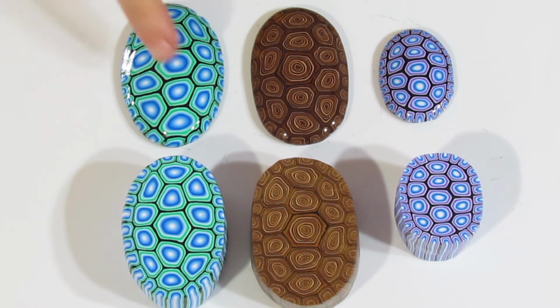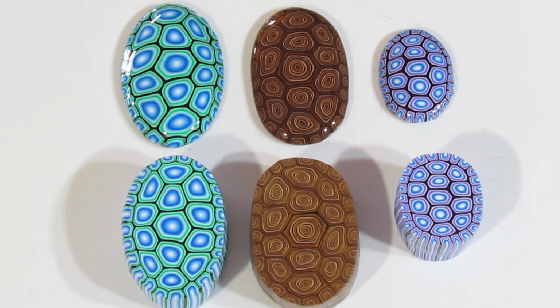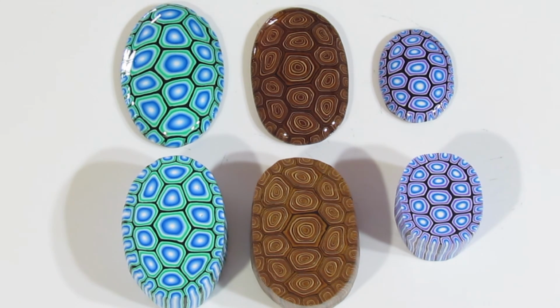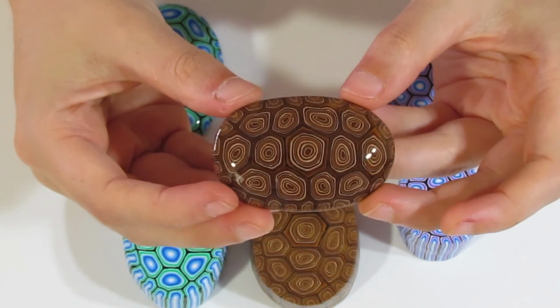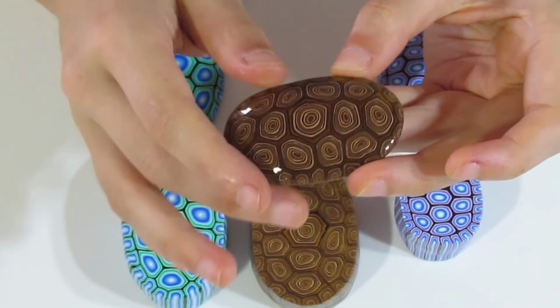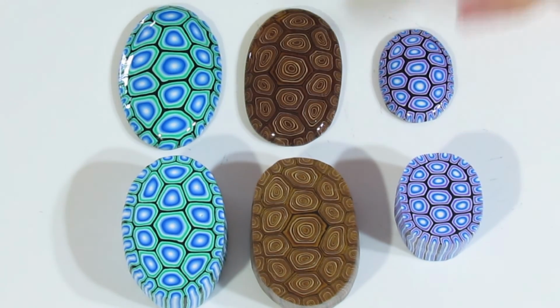If you're having trouble with skinner blades, you could even just make bullseyes, and you could do this technique very easily. So long as you just have a round cane with a black outline in the pattern that I showed you, you will come out with a tortoise shell looking effect. But for a realistic effect, I'd go with the colour recipes, and I would go with this one, as this one was modelled after a real photo that I was looking at. So this is the one that is going to come across as the most realistic. However, feel free to play around with the colours and go with a more whimsical, playful effect.